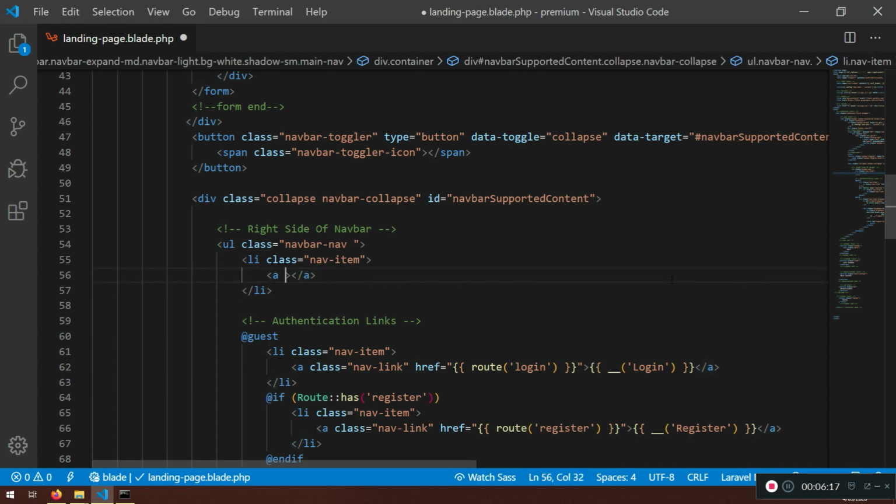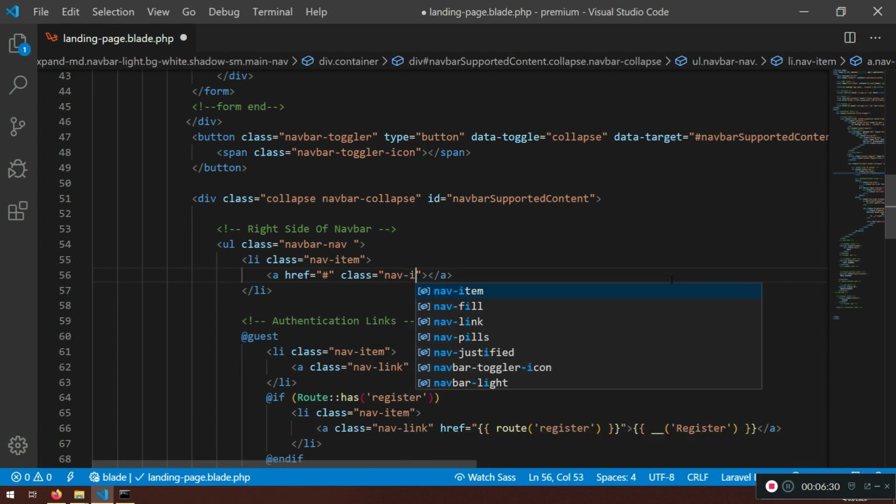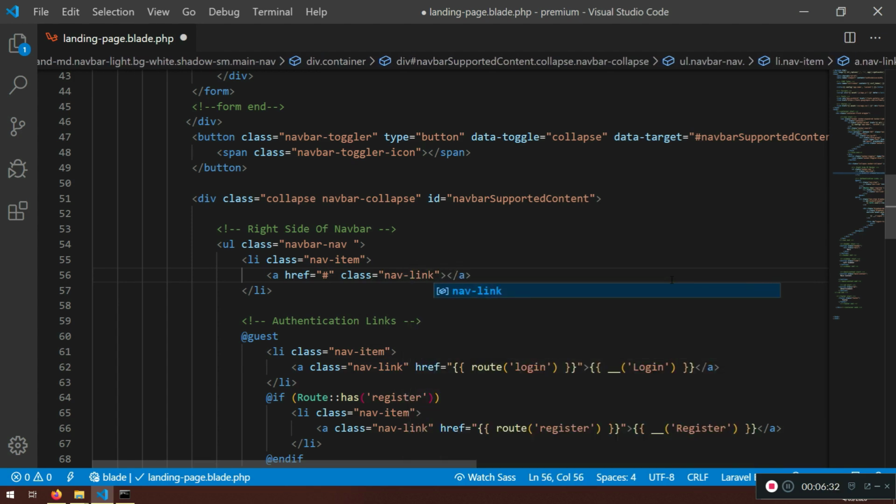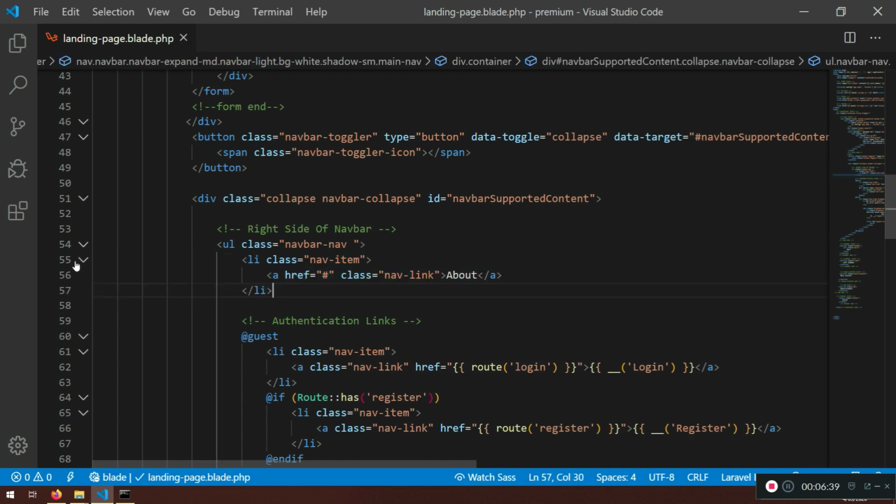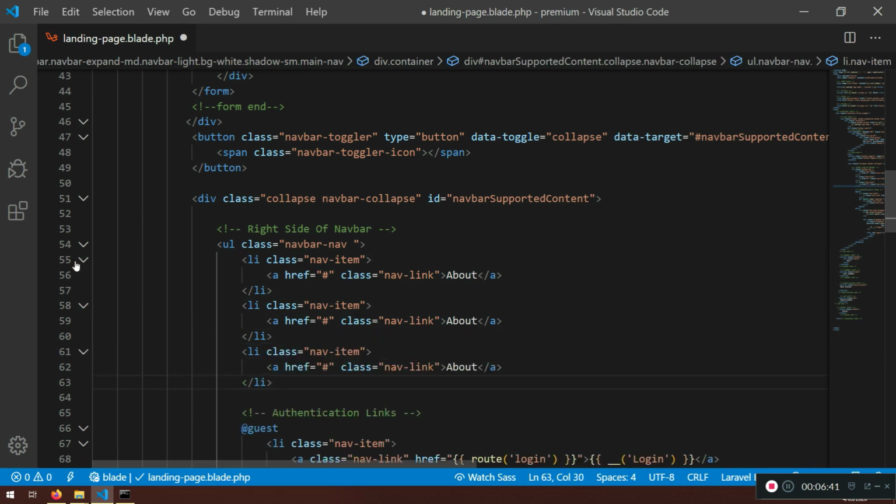Now I want inside to have only an href tag. In here we will put the route. I'm just gonna go to nowhere at the moment, and I will say class nav link. You can put a more meaningful name if you want there. And I'm just gonna say about. What I will do, I'm just gonna copy this one and paste it 2 more times.